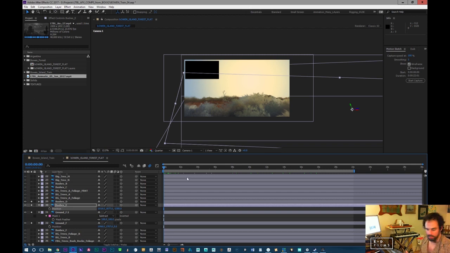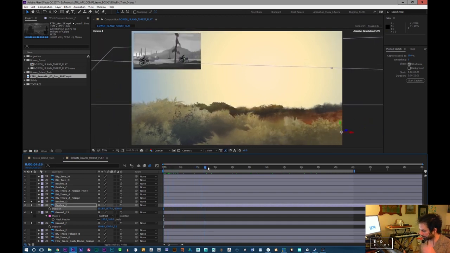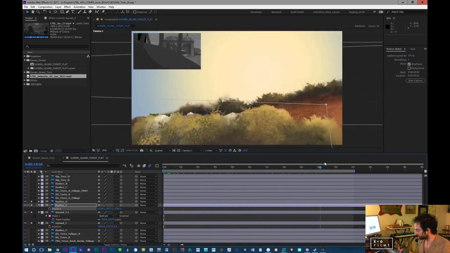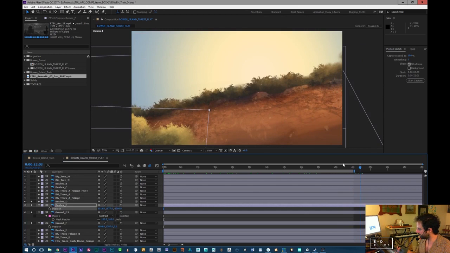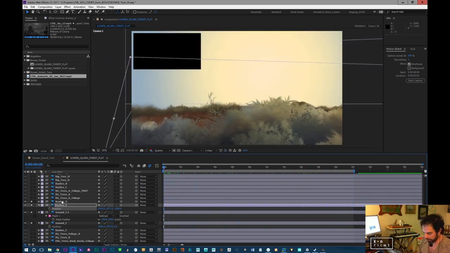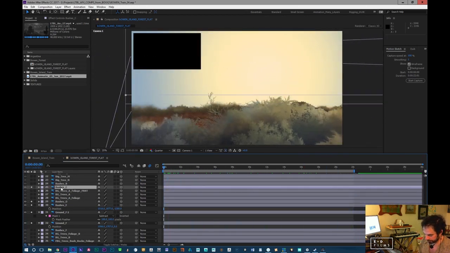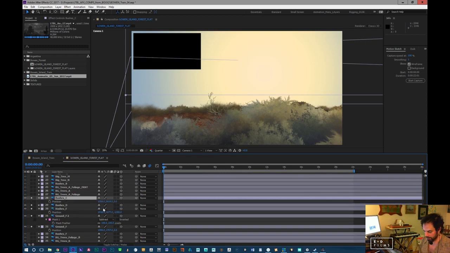So I guess I should scale this up. You guys can't really see what's going on. All right, so that's our first. We have 2 layers going now. Well, just a couple. We've got more bushes here. I'm going to start with all the bushes and then I'll start putting trees in.